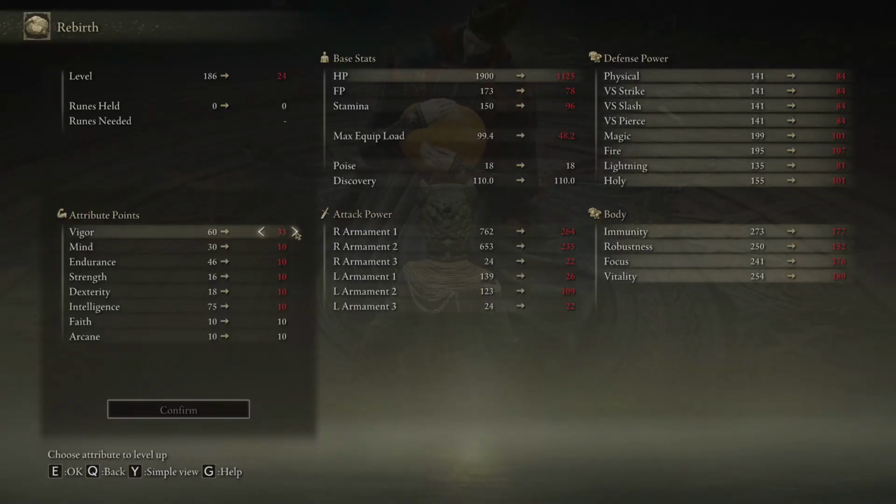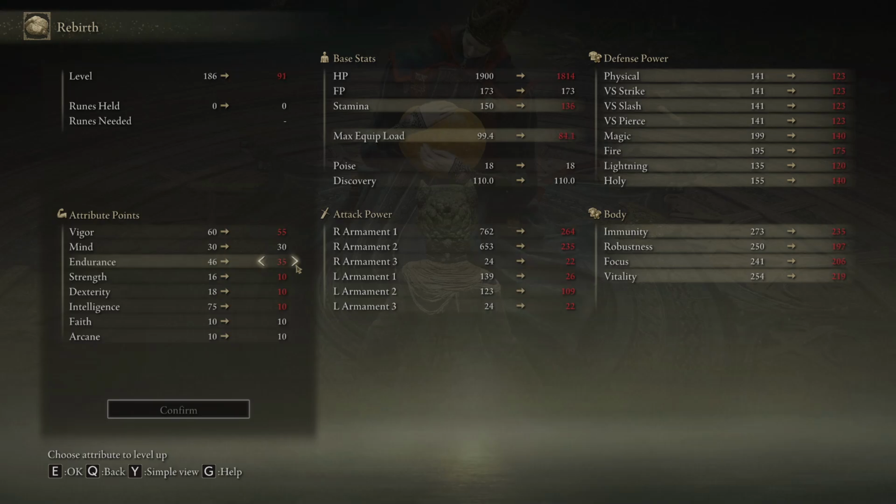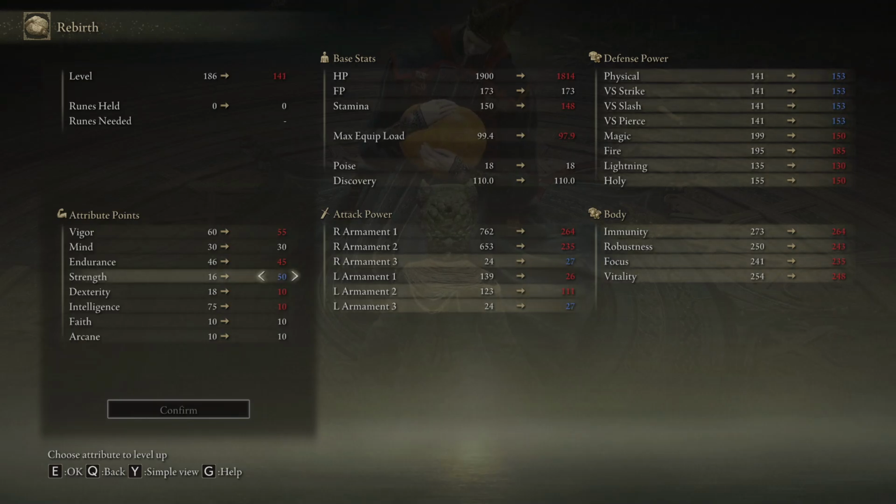Let's see. Let's do... Start at 55. 230, but this time, you know, we'll turn on the Rune Arc. Okay, so lots of strength. Let's go to 55 strength to start and see where we're at. Almost do 50 actually. Probably gonna need a few dexterity points, so let's do 15. And then no intelligence needed, and just a bunch of faith. 50, okay. 55, 55, that's pretty good. Yeah, we'll do that.